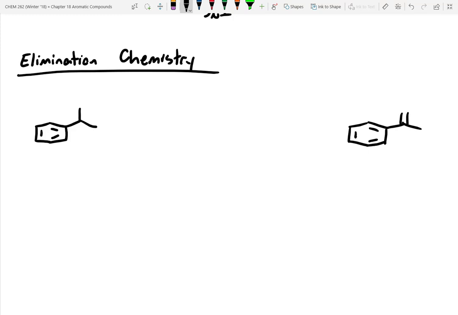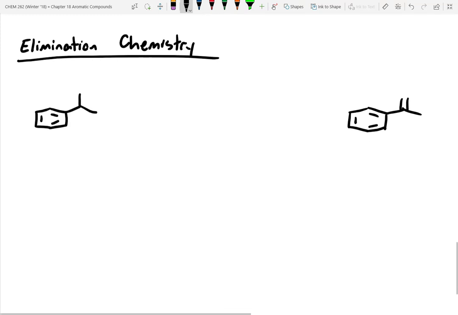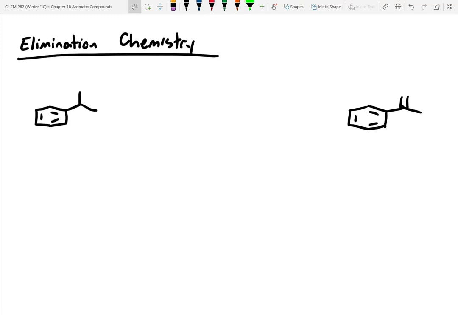All right, another show of thumbs. Who thinks they got it now? All right, so let's take a look at this reaction. Can we do a direct elimination and do this in one step? No, you can try, but it won't work. What are we missing? We need a leaving group, right? So let's add on a leaving group. We can say, all right, NBS and heat. It's a good way of adding on a halogen onto the benzylic position.